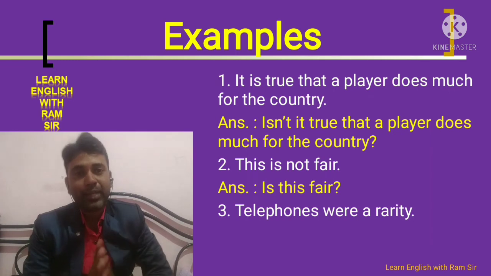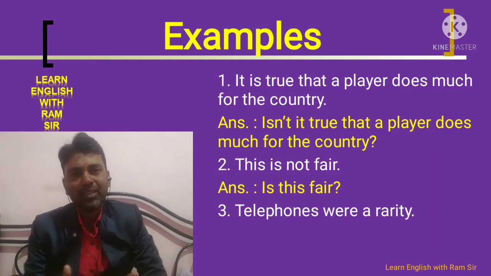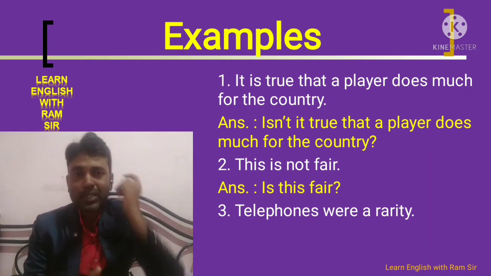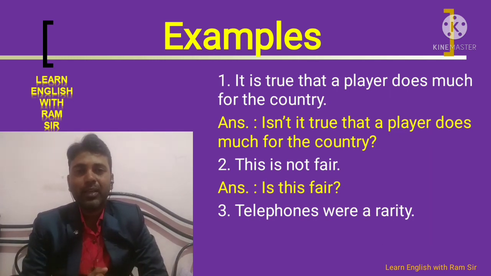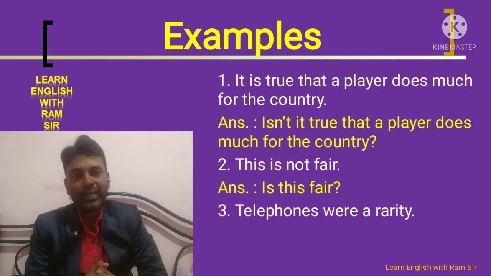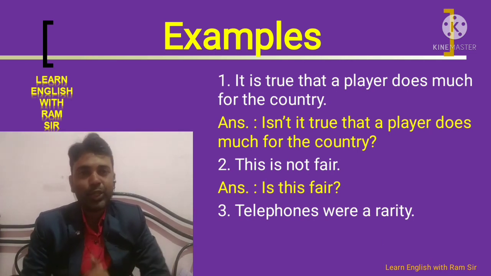Telephones were a rarity. रैरिटी मीन्स बहुत कम दिखने वाला, क्योंकि आज के ज़माने में कोई लैंडलाइन टेलीफोन जो होते हैं तो डेफिनेटली अभी उन्हें ज़्यादातर लोग इस्तेमाल नहीं करते, क्योंकि सारे लोगों के पास अभी क्या आ चुका है, मोबाइल आ चुका है. तो डेफिनेटली लोग अभी बहुत कम घरों में आपको टेलीफोन्स दिखाई देंगे. सो आई हैव यूज्ड हियर रैरिटी. सो टेलीफोन्स वेर अ रैरिटी. इन दिस पर्टिकुलर स्टेटमेंट यू विल गेट वेयर.